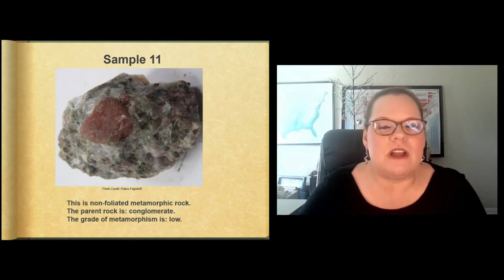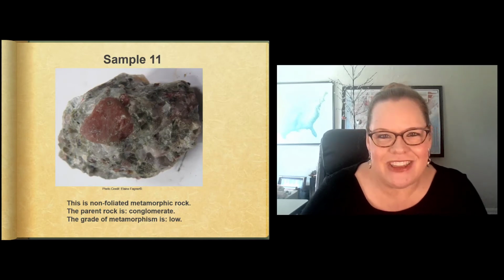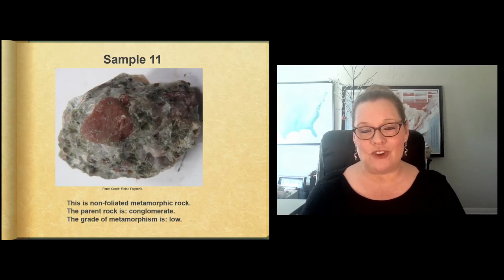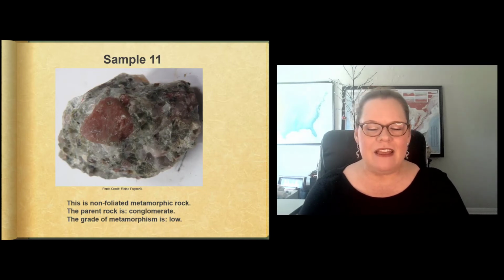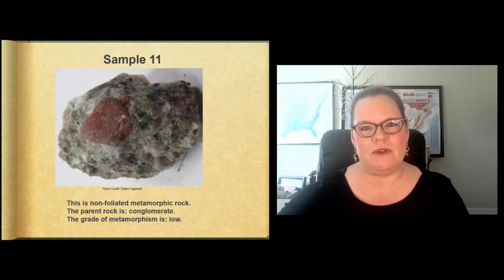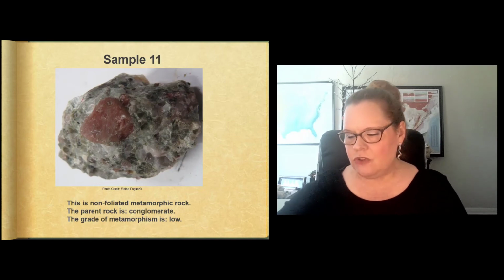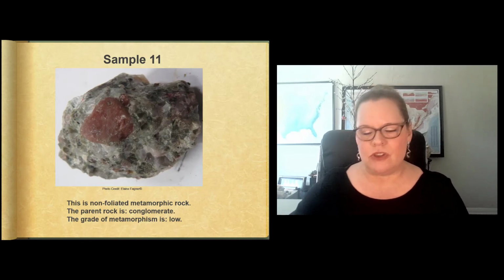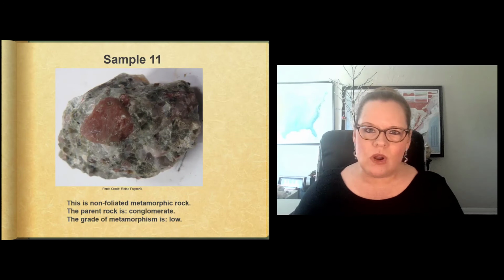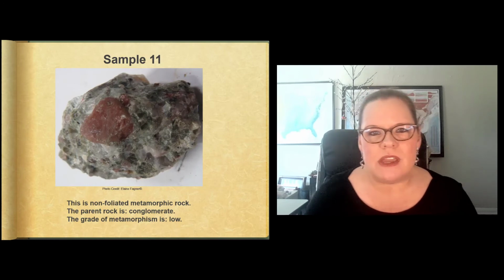This is probably the most obvious of all the samples that you're going to get, besides gneiss that have bands in it, because you can see what looks to be clasts of all various sizes, fairly large actually. This is a non-foliated rock. If you look in your book, on pages 132 through 134, I have a list, different tables, table 8.3 and 8.4, that give you guidance on what's foliated and non-foliated.